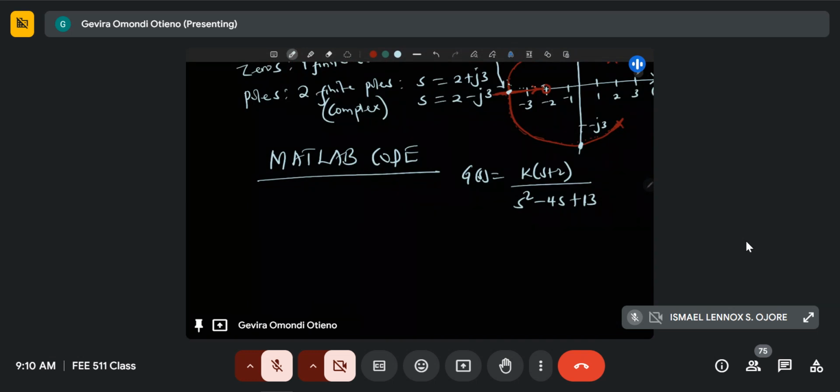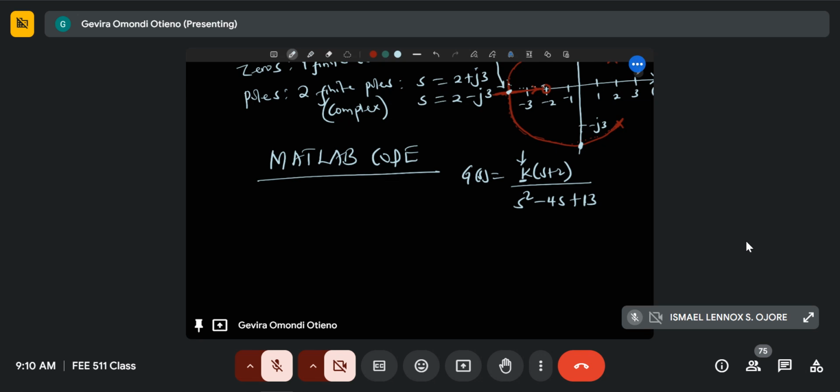First, in root locus, forget about the k. That's a gain, and it's the one we are varying from 0 to infinity. MATLAB already knows that the gain is varied from 0 to infinity, so you don't have to tell it what the gain is. It has been inherently programmed to know that. So we won't have to define it. We only have to define the transfer function, and then it will draw for us the root locus.